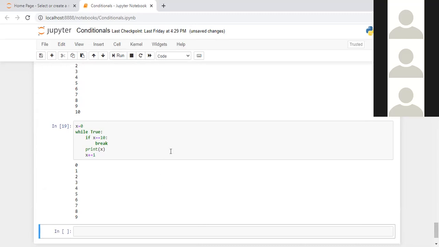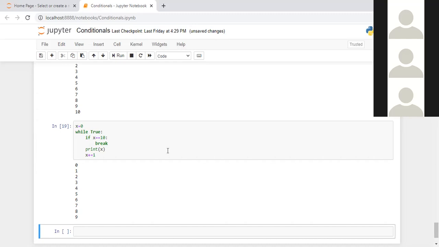When you don't know the number of iterations, use the true keyword, which works as checking a boolean value, true or false. So I can use a while loop here, checking the condition for true, and print the value of x out here. But if I want to stop the iterations, then I have to embed an if statement with an equality check on x, or something like x not equal to 5.